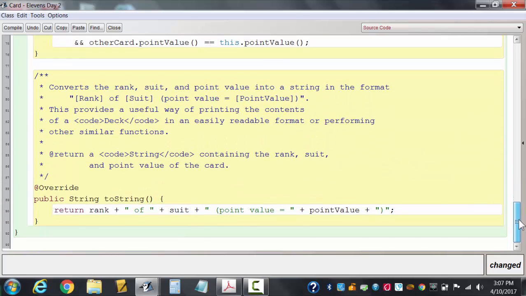Okay, the toString. This is probably the most interesting thing here because they use this @Override comment that tells the compiler we're going to override the toString method. Okay, when you do it this way, as the College Board, the AP exam people, are doing, you're more or less promising to BlueJ, to Java, that you're going to override the toString method.